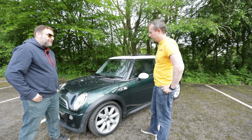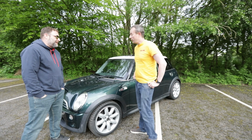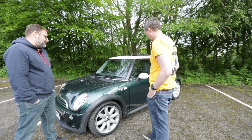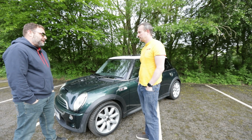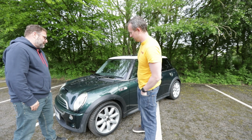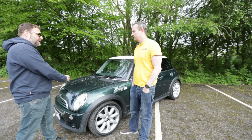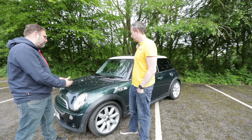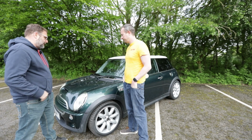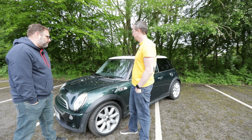Only cosmetic stuff. I'm a proper novice when it comes to that. We've all got to start somewhere. And to be fair, I found a Mini specialist, and he just lives and breathes these Minis. I found him, and he knew exactly what to do, what to look for, where the pitfalls were, and he recommissioned this for me, got it back on the road, and I'm really happy with it.